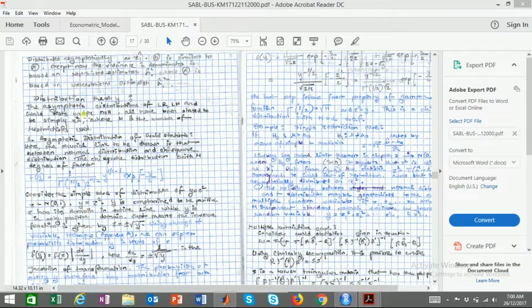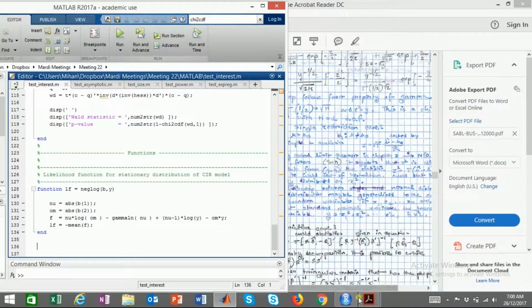In our chapters we have already discussed the gamma distribution.